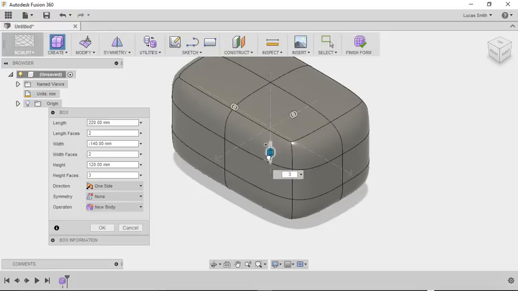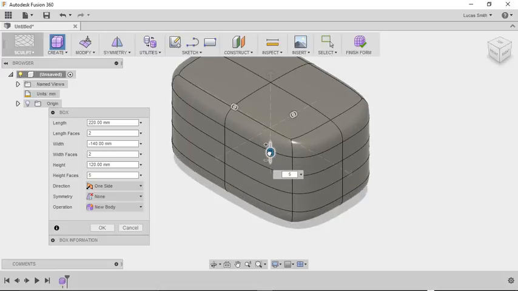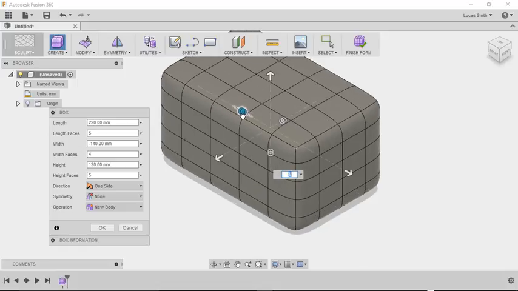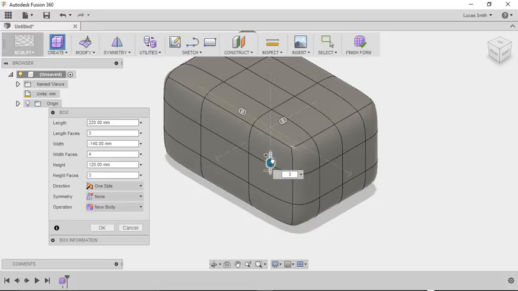These are used to create additional faces on the primitive, which adds more data points to the geometry and refines its shape. The number of faces can also be adjusted in the dialog box. In this case, I want there to be 3 faces in each direction, so I'll drag the manipulators to change the amount in each direction.